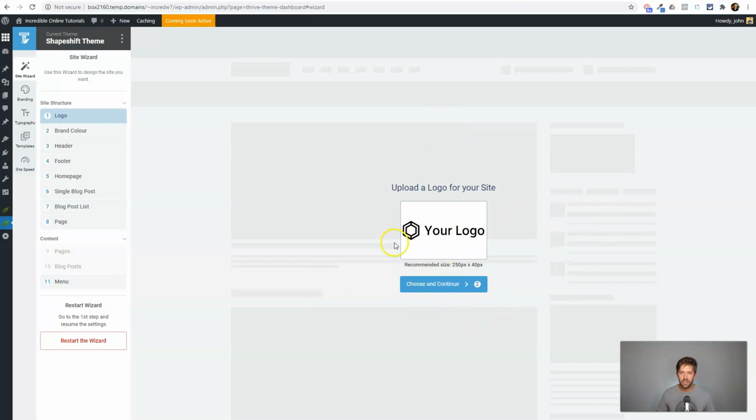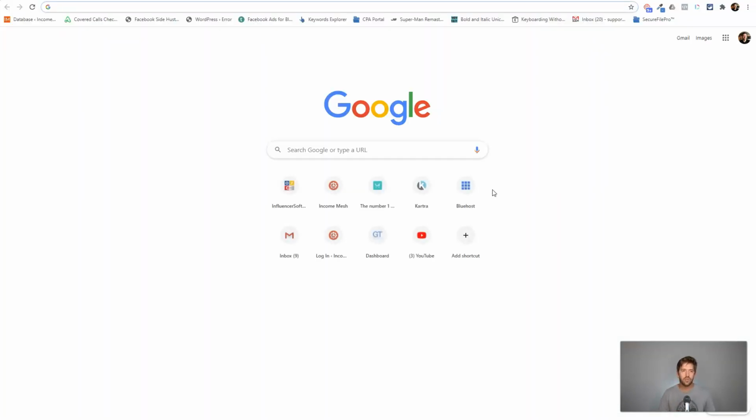So the first thing we're going to need to do is create our logo for the website. And I don't want you to leave this tutorial without having a decent looking logo. So let me show you the tool that I like to recommend and use for this. I use a tool called Glorify. It's a newer e-commerce designed graphic platform.